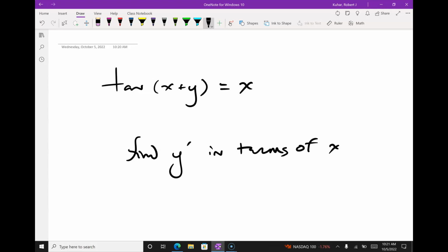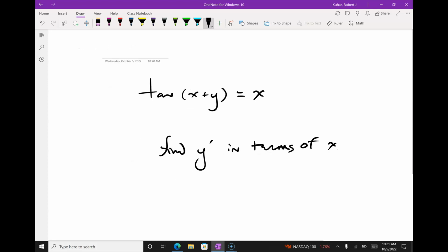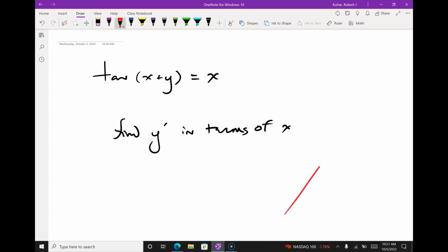All right, what did we learn in pre-cal about trig? If I say tangent is equal to some ratio, what do I know? If I have a trig, I have a right triangle. I'm going to use alpha as my angle. So this really says tangent of alpha is equal to x. Tangent was what ratio? It's height over base. So x over 1 is x, correct?